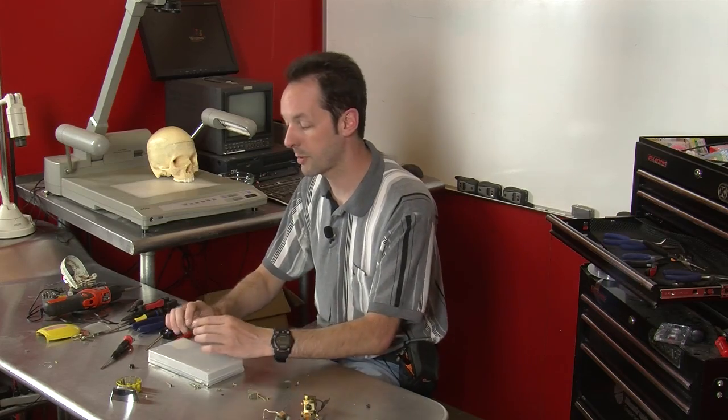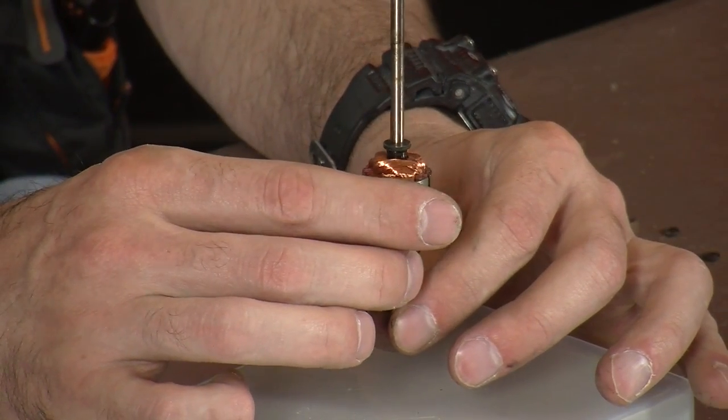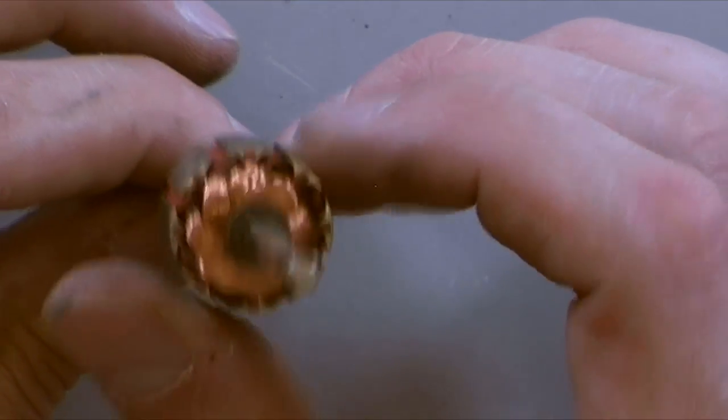Almost all motors come in single-phase or 3-phase. 3-phase is for big industrial use, and that's a whole different thing that we get to talk about someday. But this is a 4-pole motor. Now the poles are the steps that it's going to get as it goes around.